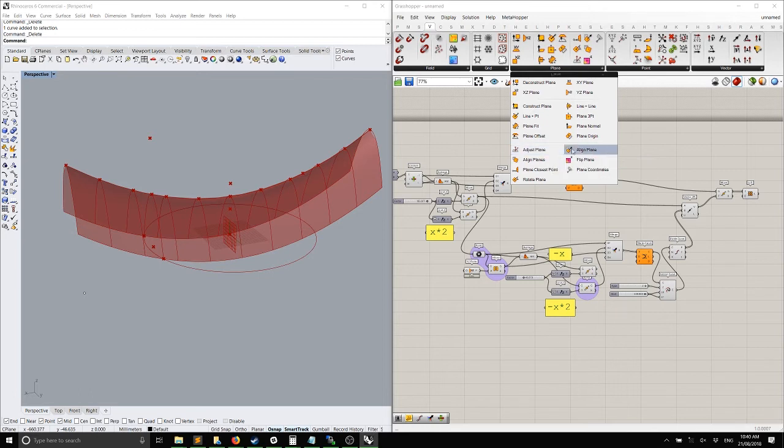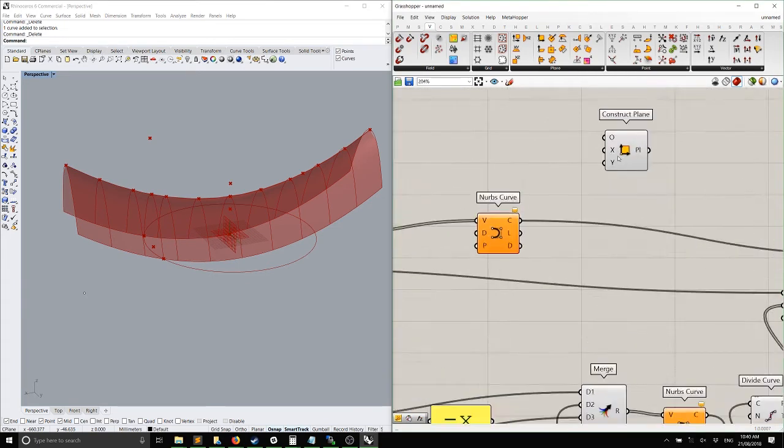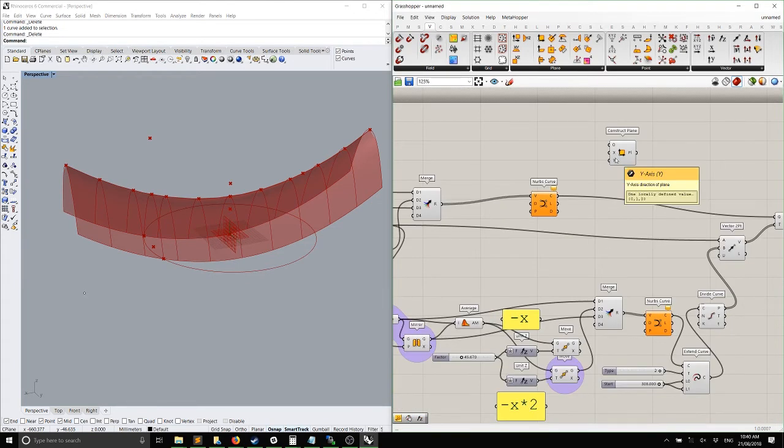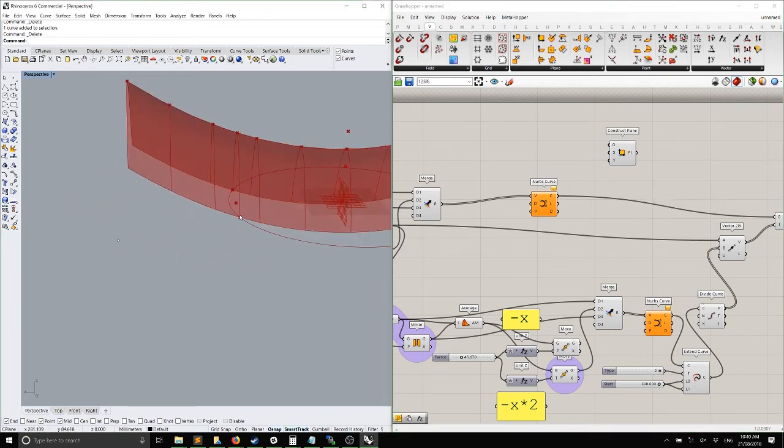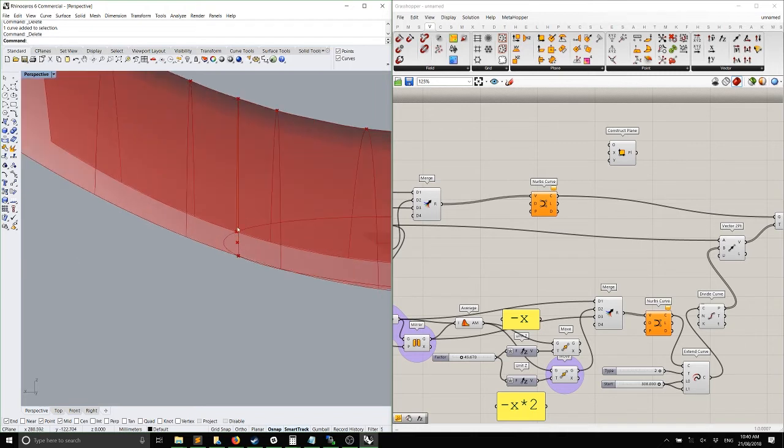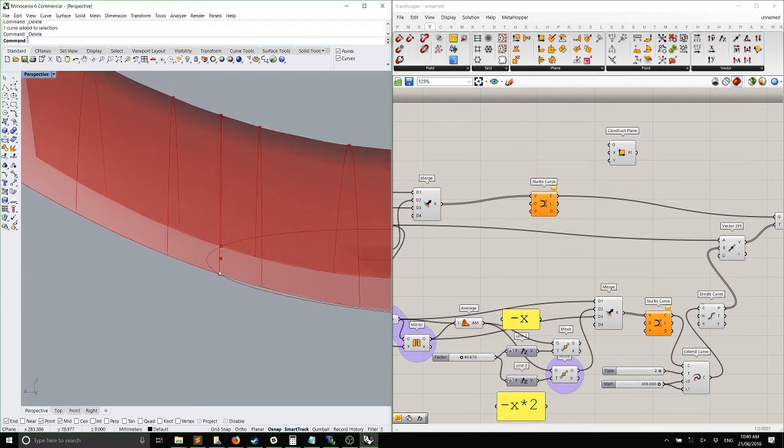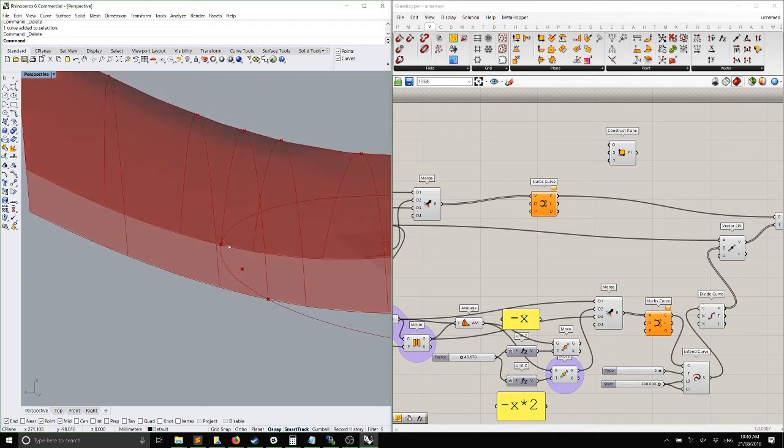Cool. So the one that we want is the vanilla one, construct plane. What that does is assume that you have an origin, an X direction, and a Y direction. Okay? Just before we actually do it, to explain, we are going to generate a plane, a vertical plane, that goes between these 2 points and then up, because it's vertical, and we're going to then rotate it to then slice this geometry.